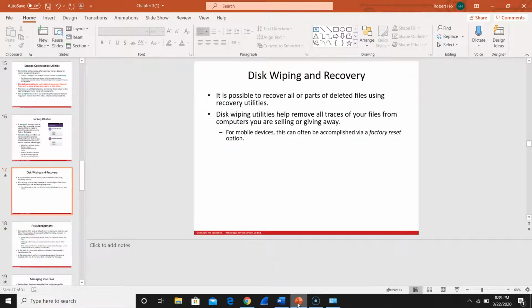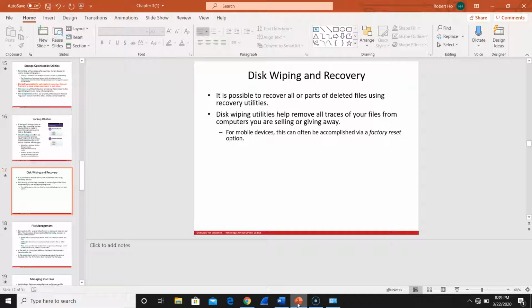Okay. All right. Now, disk wiping and recovery. If you have an iPhone or a Windows PC, you can also do this recovery or this wiping. Sometimes your Windows crashes, so the only way to fix your PC is through a recovery.